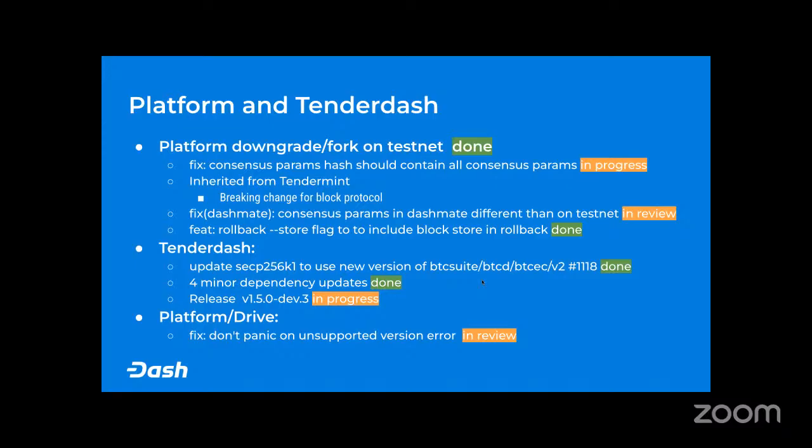Tendermint has the same logic as we do, but I believe this is not correct. We want to calculate the hash of consensus params and verify all the consensus params. And Tendermint just does that for a few selected parameters to allow the network to tune them without changing the hash.